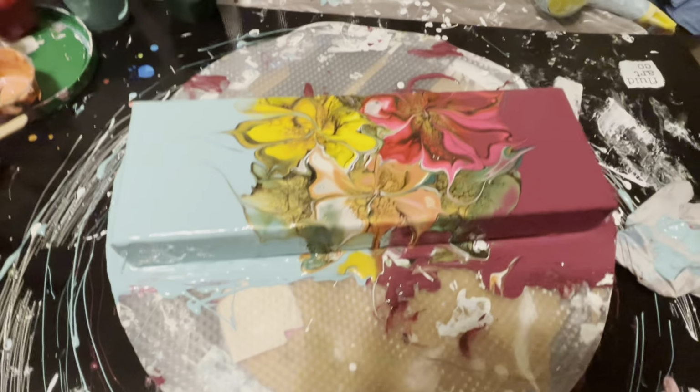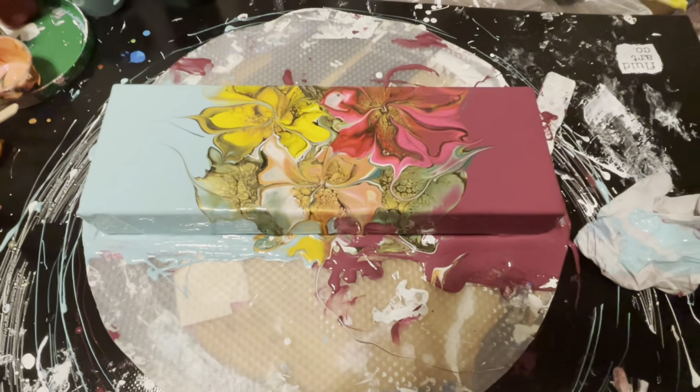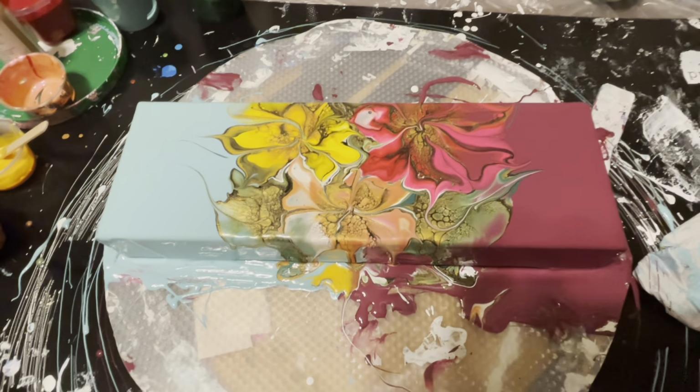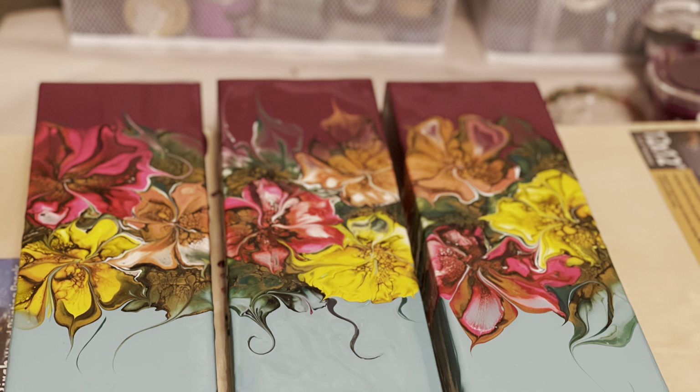So there we go. I will show you all three together if I get a chance. Otherwise, I'll show all three of them together when it dries. Here we have all three together wet.